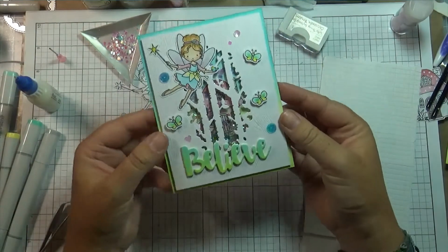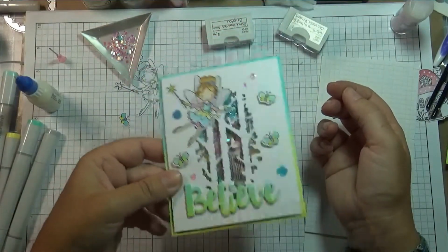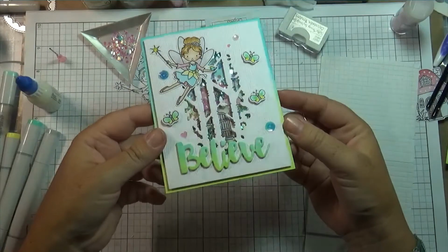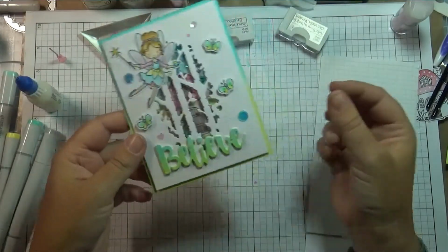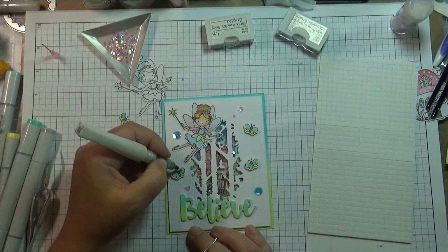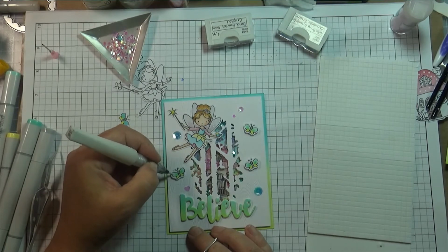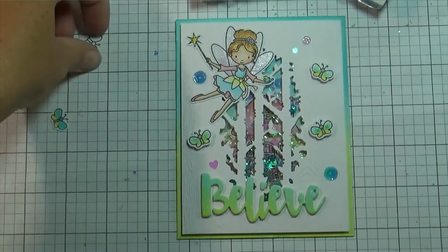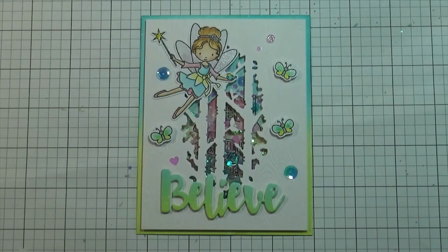And that's it. That's my whole card. Ain't it sparkly? I love shaker cards. I love them. So I was going to put, yeah, I add some Wink of Stella to the butterflies, and I was going to add it to the Believe, but I was afraid it would affect the way it looked, affect the color, so I didn't do it.